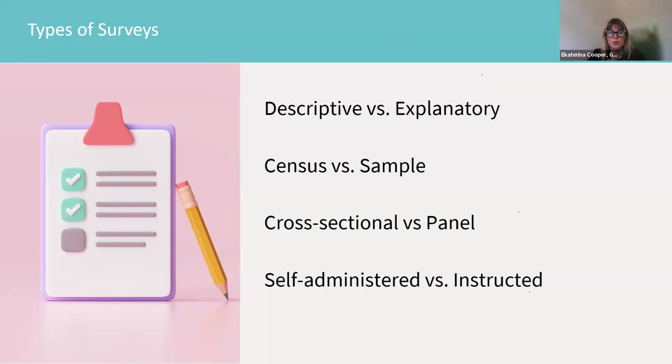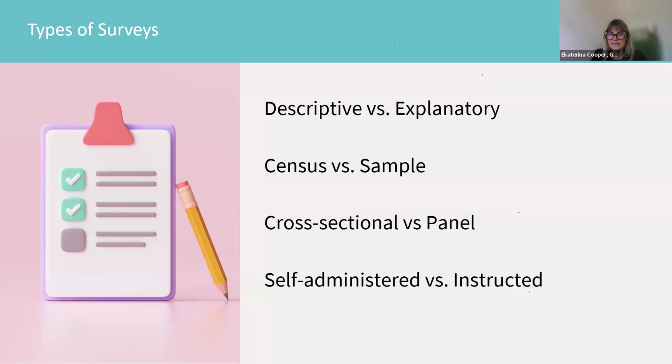Census is the survey way where you collect data from everyone. Imagine you have an intervention for 10,000 kids and you want to know who they are, how much they enjoy that intervention, and how much they participate. So a census will cover all 10,000 kids. A sample approach to surveys, however, will allow you to measure only a group of them, and you can handpick and qualify certain criteria for whom you want to hear from in each, let's say, intervention group.